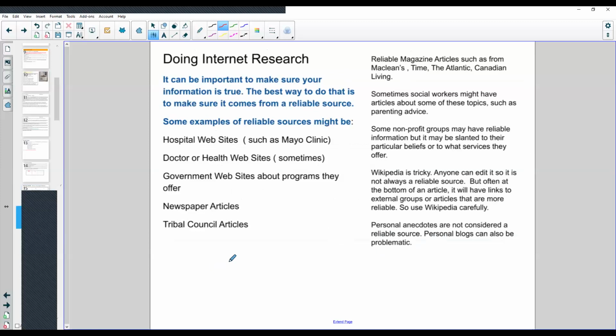From here, I can change the fill color of the text using the paint bucket. So maybe I'm going to make sure this is green fill. And then I can change the outline color next to it, coming from the border color. Maybe I want a nice black border. And I can change the thickness as well. So I can click this button with the different lines, and I could choose maybe 4 points. And I can even change the style of the outline.